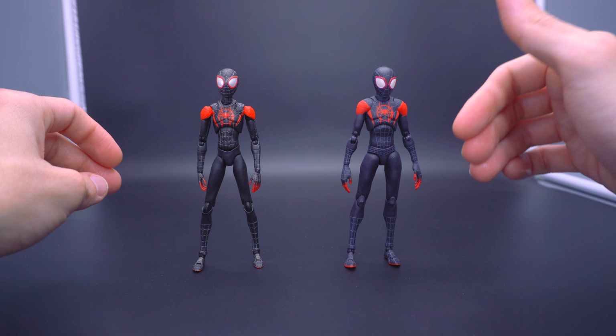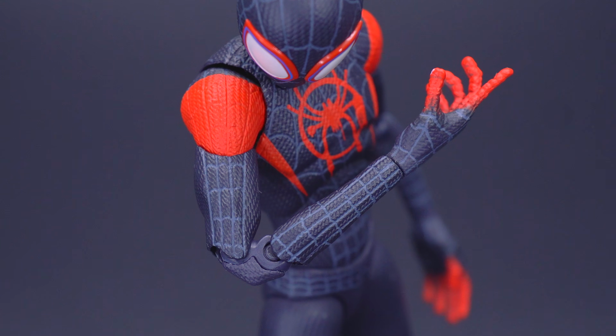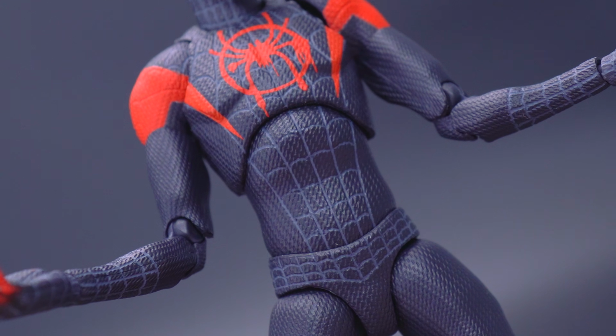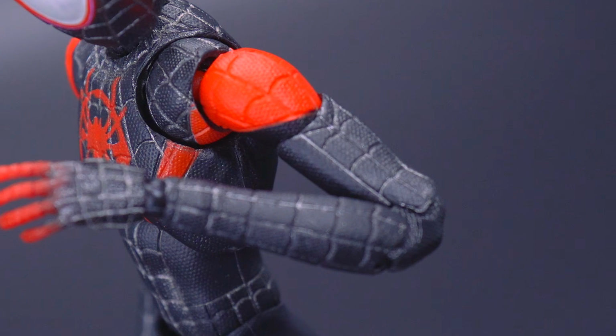And to me, I feel like they clash a little bit better with the black. And they just have a better, firmer quality to the paint apps and the sculpting that's going on with the texturing there. Better than that of the Mafex. Whereas the Mafex technically does have the web sculpted into the plastic itself, and that is pretty respectable. But it's not really painted all that well.